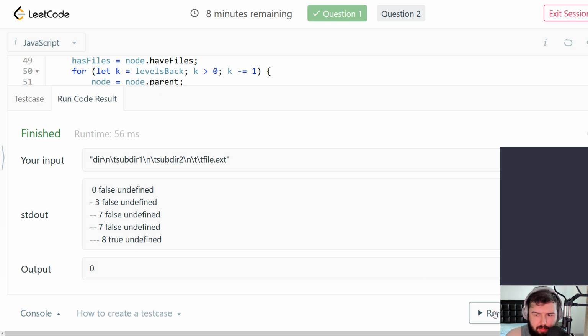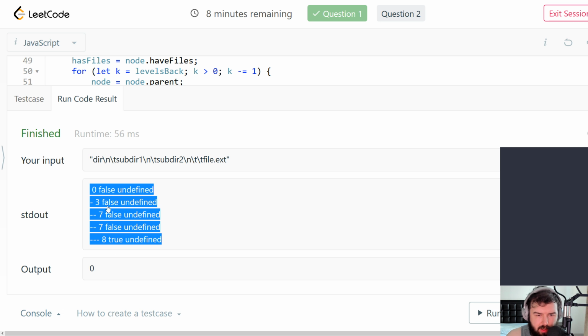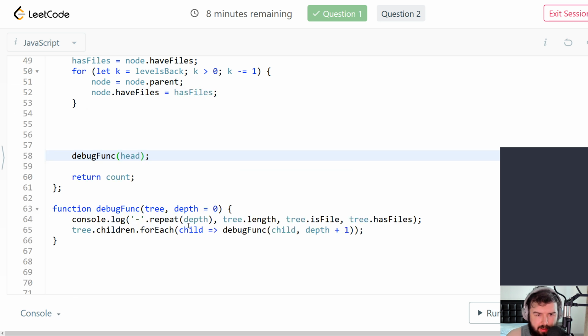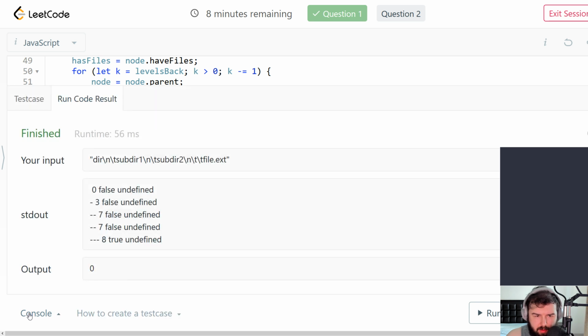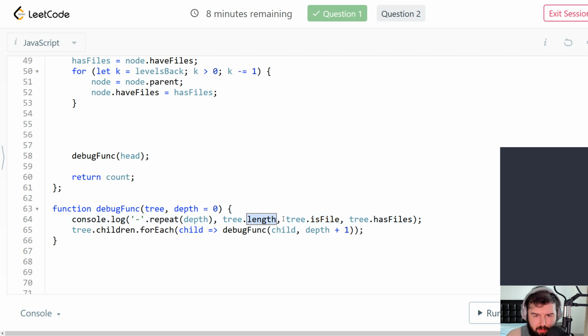So for some reason the second argument is undefined. So we have true for is file, right? For zero, false, undefined. Zero, false, undefined.